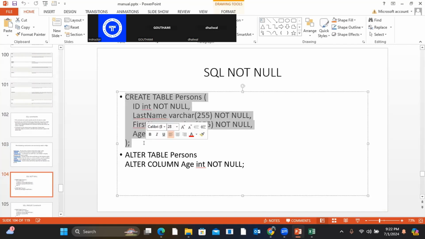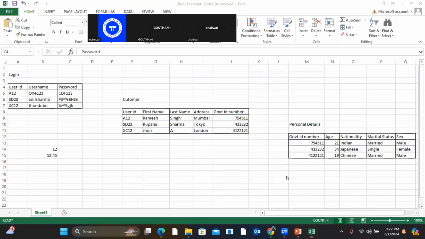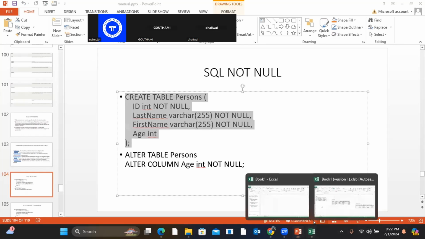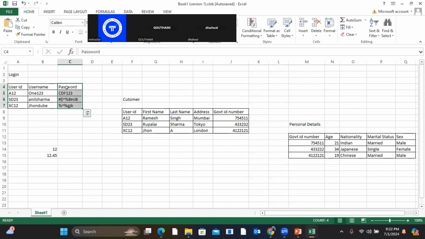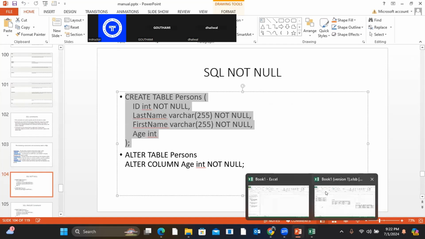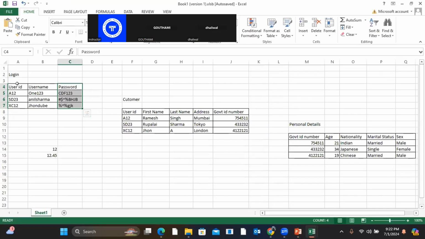Create table person means I'll write create table, let's say login. Table name will be person. Then these are the different columns: ID, last name, first name. Similarly, I have columns here: user ID, username, password. Now I am directing that ID should not be null. I will tell this user ID not null, that means this column cannot store any null value.